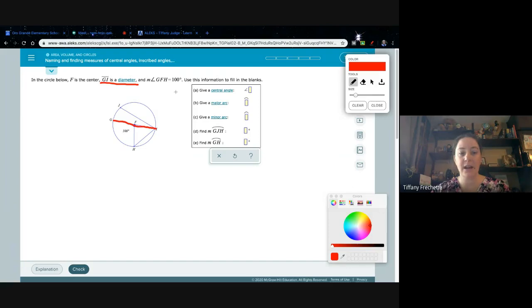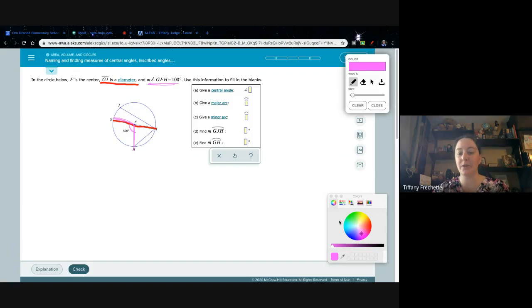Okay. And then we have angle GFH. So this angle here, sorry that I've marked out in pink. So GFH, I just followed along. There's an angle here, and they've already marked it for us with 100. So this was our given information, and I marked that in pink there.